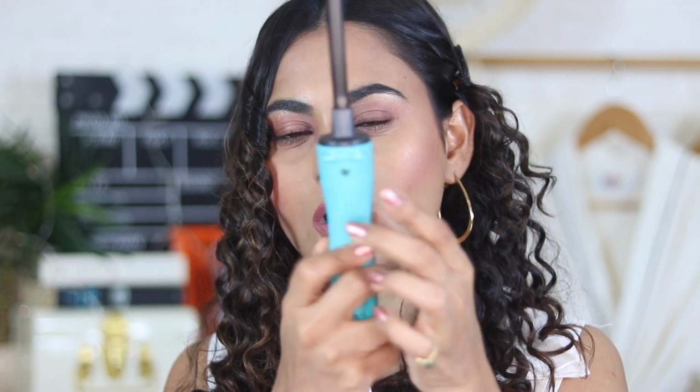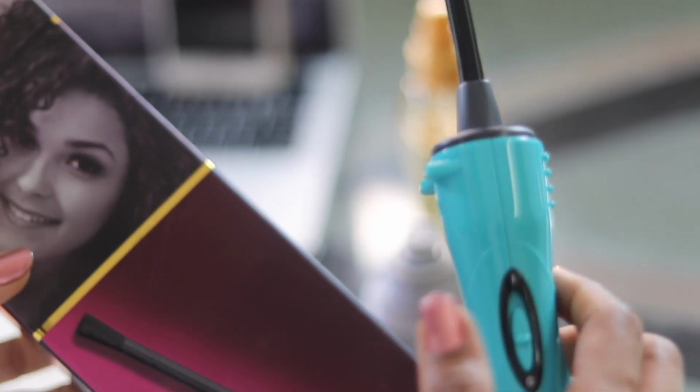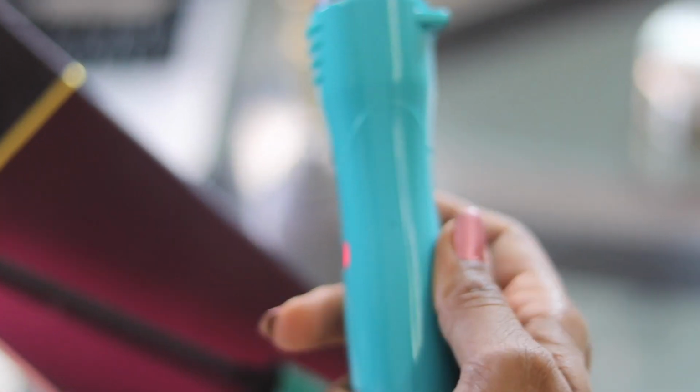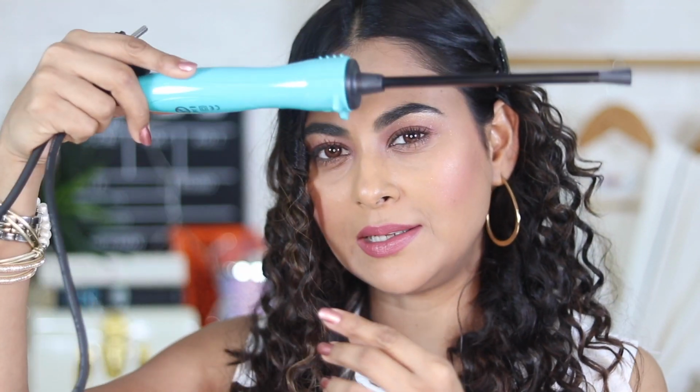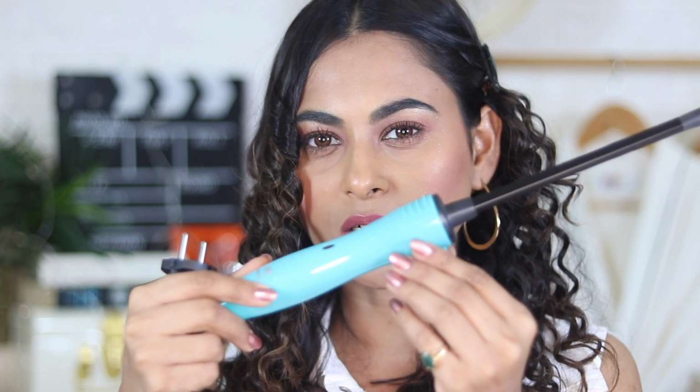It also is a tangle-free swivel cord is what is written here, and it has an LED indicator here. So basically when you put this on, this red light comes on over here, which is like the 0 to 1. I couldn't really find any other setting over here. So that's the temperature, 0 to 1, that's that. And it also has a safety stand over here. So basically you can just place this like that on any steady surface and it's not gonna roll.